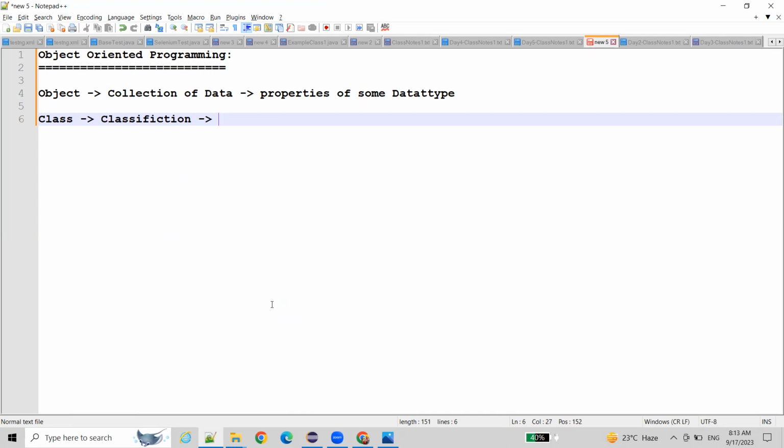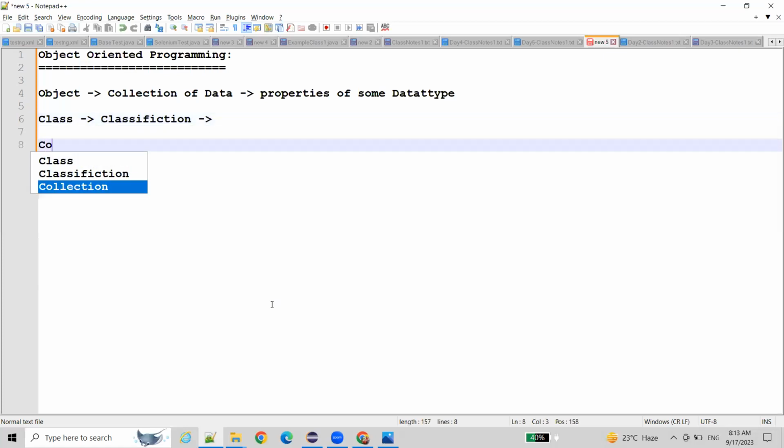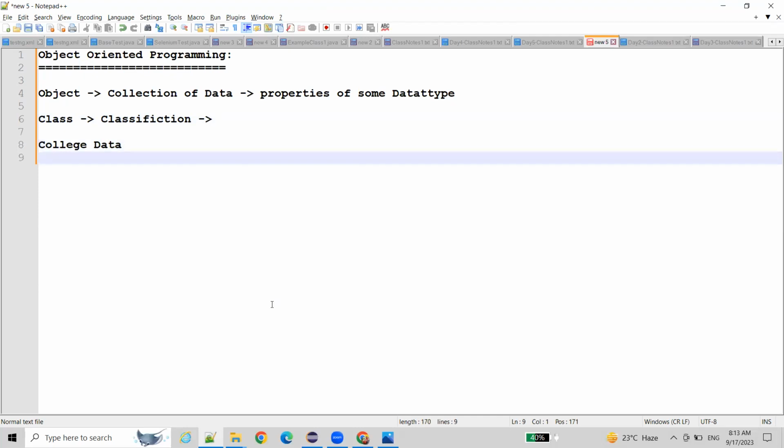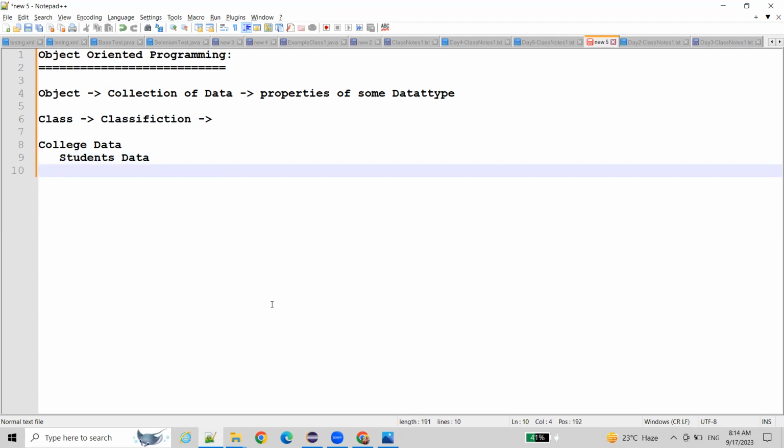If you have some huge data, for example college data, so what are all the data we can see in the entire college data? You can see students data, right? You can see the faculty data, that means faculty's information.